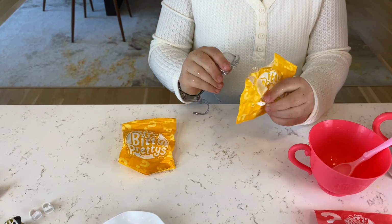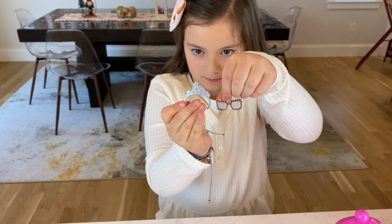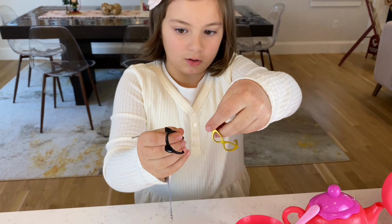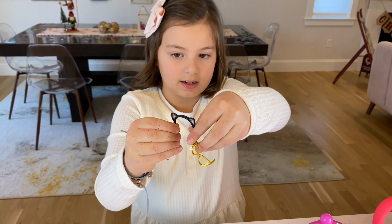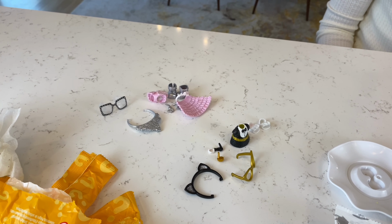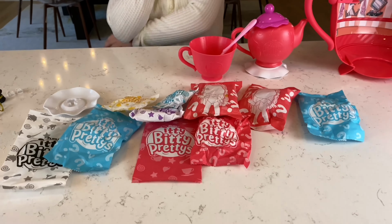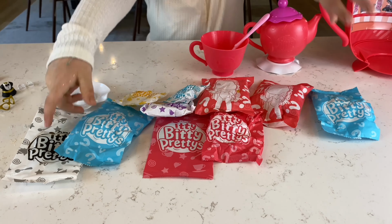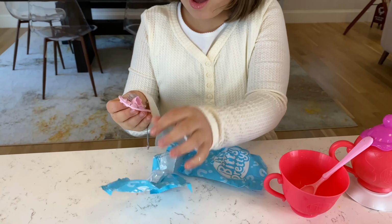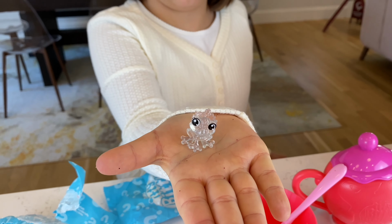Ooh, a hairband and glasses. And this one, we got golden glasses and cat ears hairband. Guys, now which one should we open? I think these 2 blue ones. Oh, look! So cute! And a little cup.